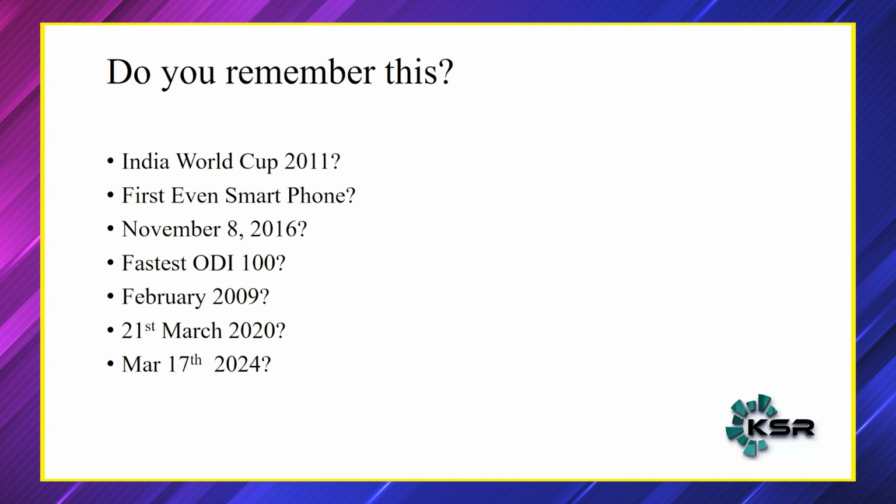When did India win the World Cup in 2011? Anyone? 2nd April 2011. 2nd April. Very good. Who was the person who helped us to cross this line? Gambhir. Gautam Gambhir, MS. Obviously, there are a lot of debates, but MS Dhoni was the person who hit the last run, right?